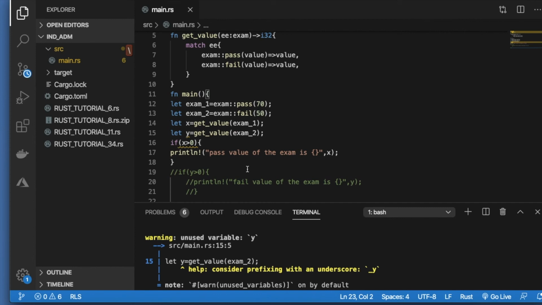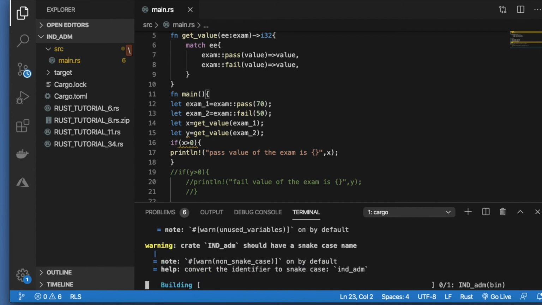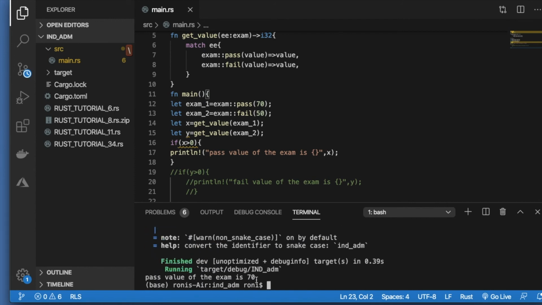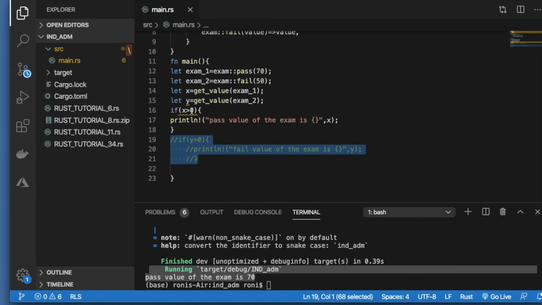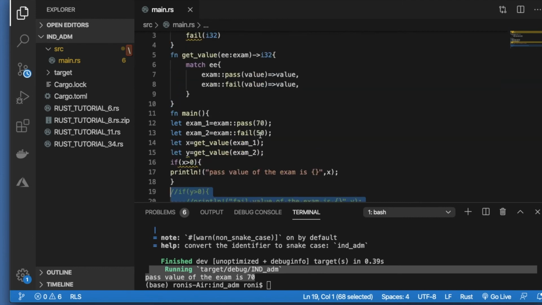So let's try to do this thing again. Okay, and let's run this thing. Why is it not written? Yes, so pass value is 70. So I just stopped everything for this condition, so I'm just getting this thing from here. But just because I'm not having any condition, it is not going to return. But again, this is not the right way of doing this thing. We could have multiple different ways of doing this, that we'll discuss in the later part.